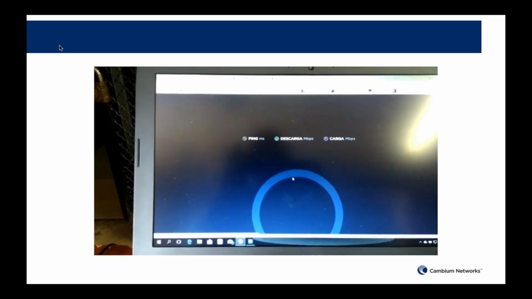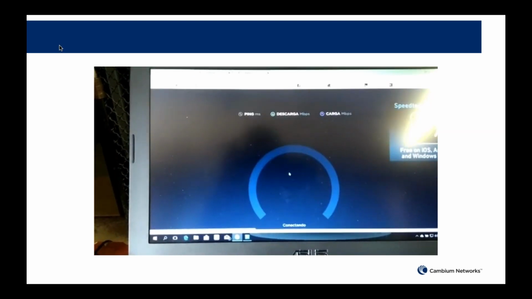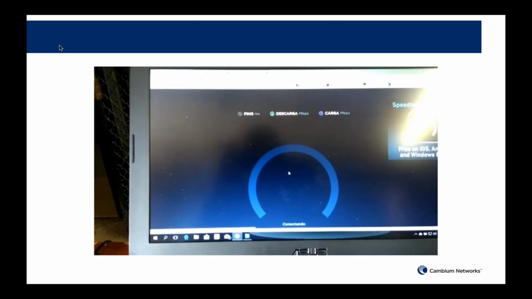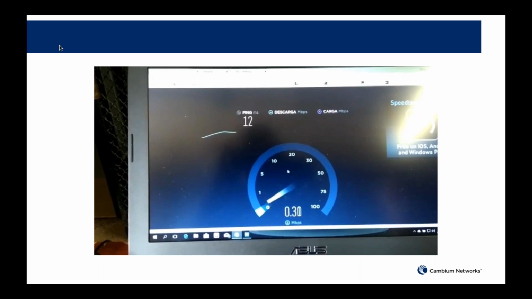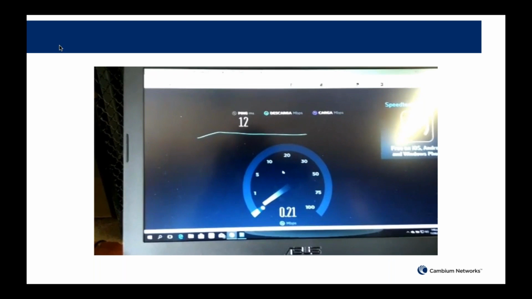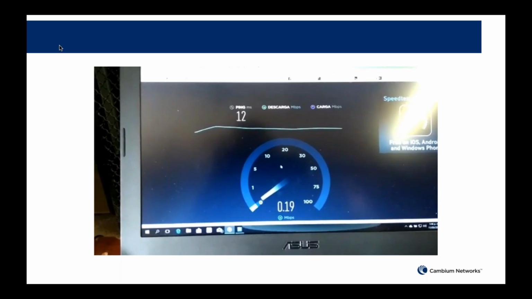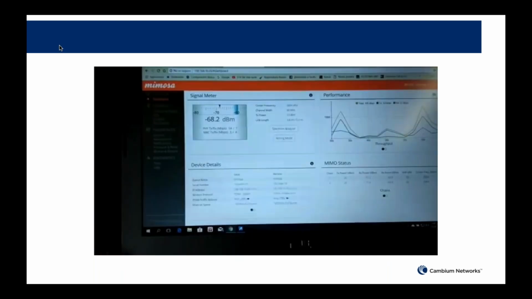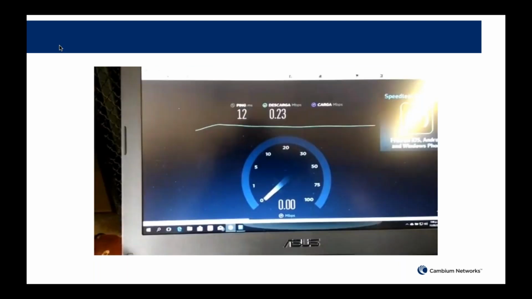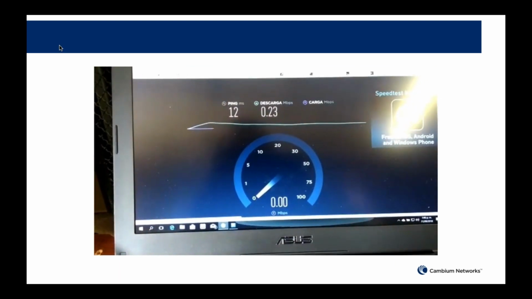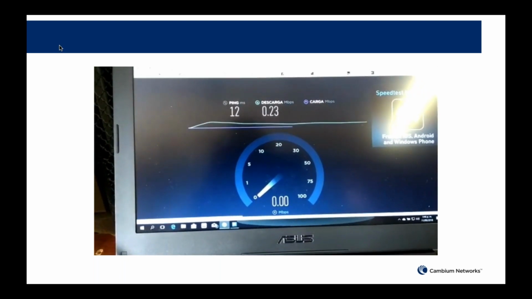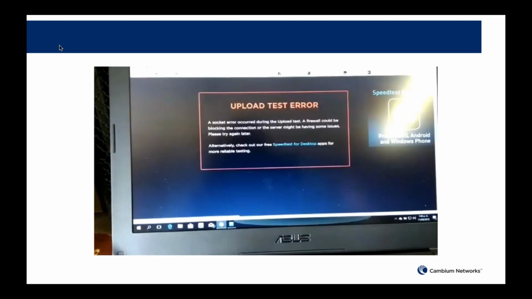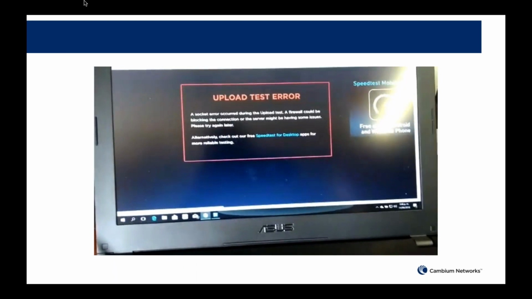Now let's start the link test and see how it performs in the same conditions with high interference. Although the latency was slightly lower on the Mimosa link, you can see that the throughput is very, very low in the downlink, and in the uplink it even fails to finish the test. It gives you an error.